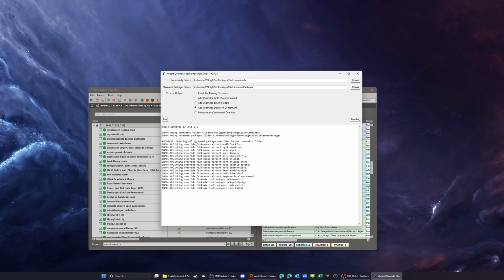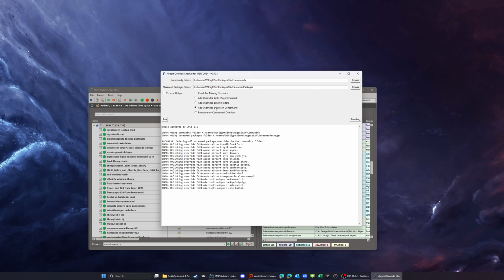You could go into the game and find this package just like you would in 2020 if you played Flight Simulator 2020, and you could disable it there. In 2020 we would then install them, in 2024 we disable them because they're not even installed, they're being streamed, right? So this will do that for you. Instead of you having to go into the game, finding each of these individual airports and disabling them one by one, this will do that for you in the Content.xml file. And if you go into the game, that will be represented in My Library. And then you can go ahead and re-enable any of them if you want.